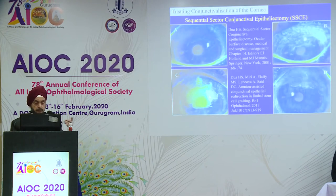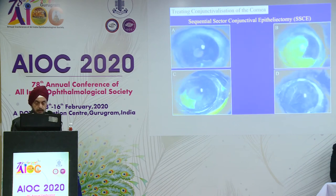If the conjunctiva has already grown, and you can see over here there's late staining, you can scrape it all off and allow it to re-heal from below. That is the new line of junction of the conjunctival and corneal epithelium. The pupil is intact, the pupil is covered with cornea, and you get a good result. Here again, all that is covered with conjunctival epithelium, you scrape it all away and let this grow, and you may have to keep scraping the conjunctiva till this grows across the visual axis. As you see here, conjunctiva is coming in and now you've got good cover here.